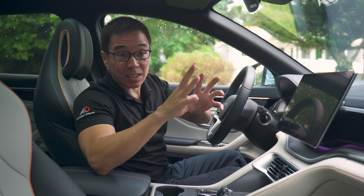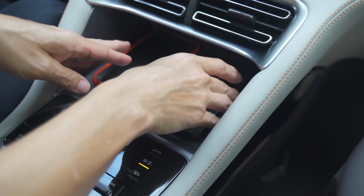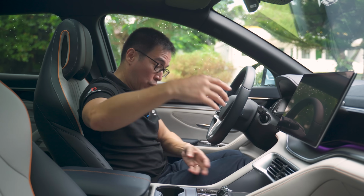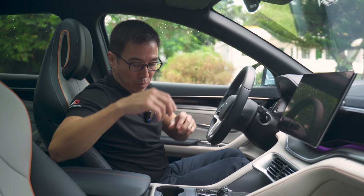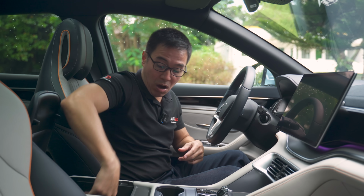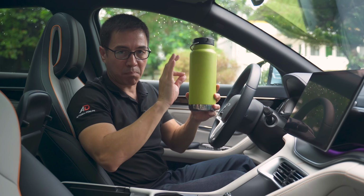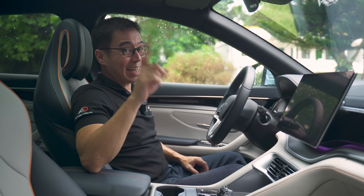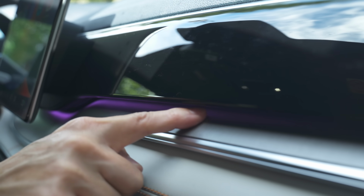There are also lots of storage spaces found here up front, apart from the two wireless charging pads where you can keep your phones, which are great, by the way. You have bottle holders on either door. You have storage space found here in the center underneath, which is quite large. That's also the same area where your Type C and Type A charging is. You've got cup holders here in the center. The center armrest itself is big enough to hold Jack's bottle, which, by the way, we're going to TM. Jack's bottle. TM. And a nice light that comes in. That's actually pretty cool, which you can change colors inside the infotainment system.